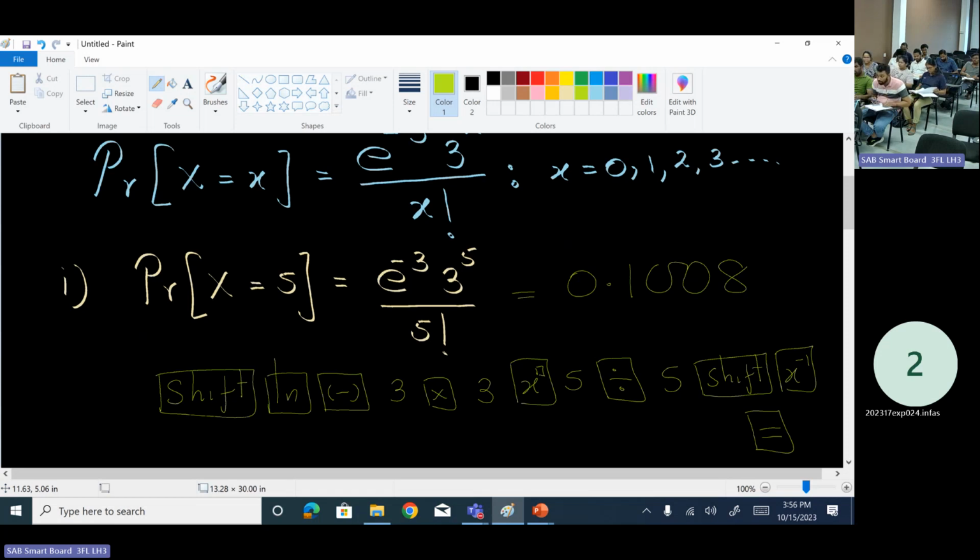So always when you evaluate, try to evaluate at once. Otherwise, this will be a small value. This will be a large value. So if we round off this one, then there will be a huge hit. So try to evaluate at once like this. And finally, only once you are rounding off, so that rounding off errors will be reduced.